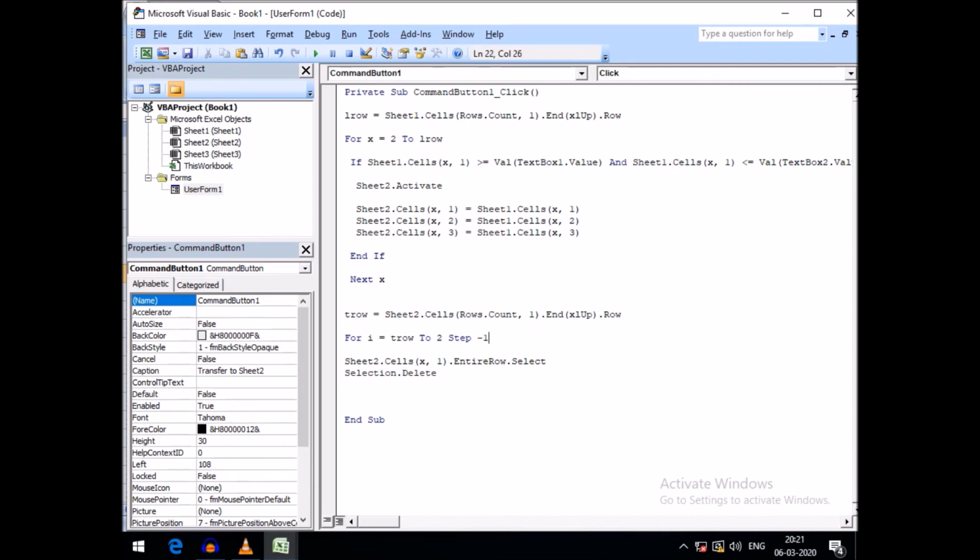Here you can see I need another if statement, if there is any blank row.